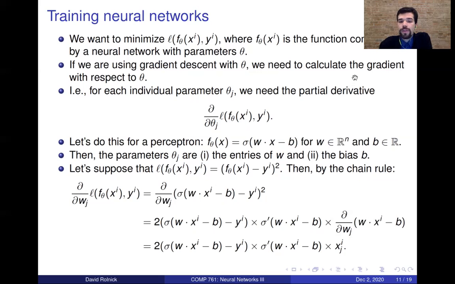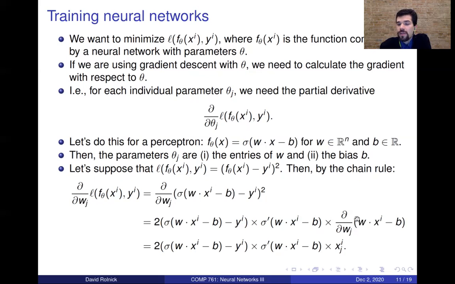So now let's take the derivative with respect to wj, which is another parameter. Again, the parameters we need to take derivatives with respect to are the entries of the weight vector and this bias constant. We already did the bias. Now let's do the weight vector. It's just the same thing, only when we get to this part, we're doing the chain rule again here. But instead of taking the derivative with respect to b, we're taking the derivative with respect to wj.